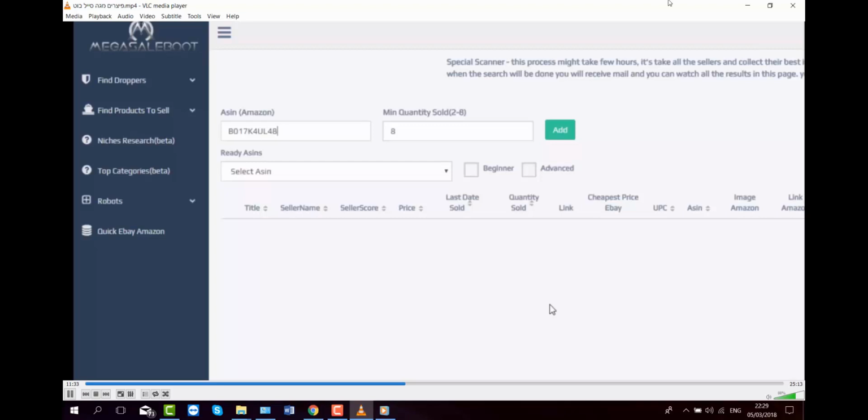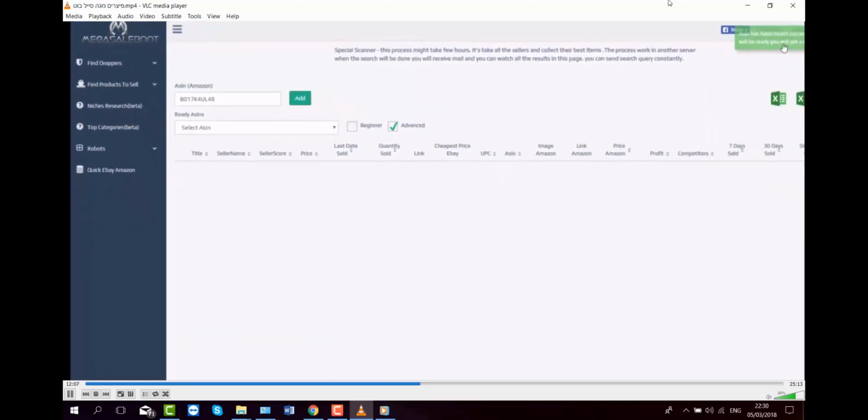But basically, they only deal with items that just get sold between 3 and 8 times. They sold several times that month, so it's pretty cool. It means that it's a hot item, but no more than 8 units. It means that simply you won't have a lot of competition, because it's not a product that gets sold thousands of times every month, and it would be really cool for you.